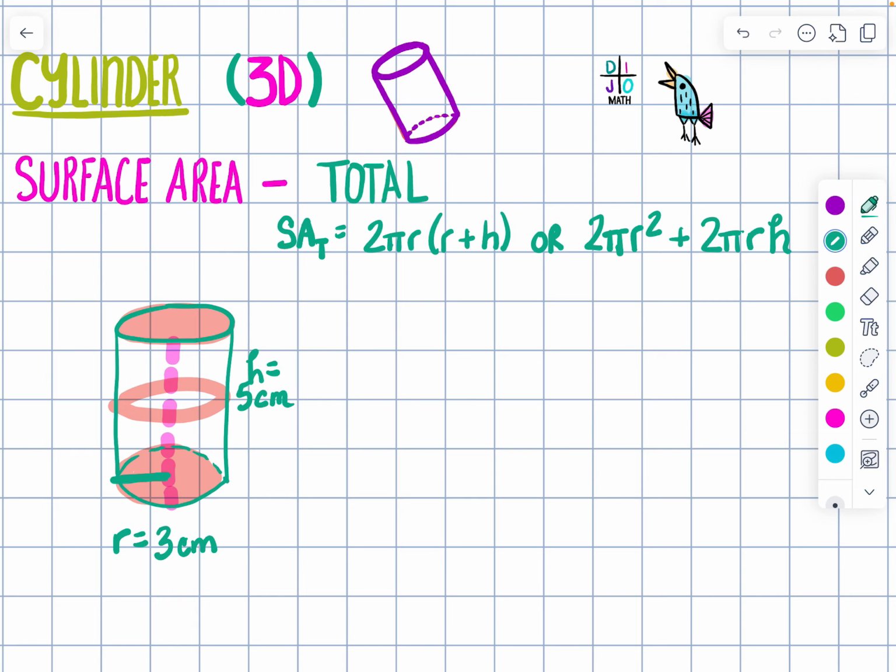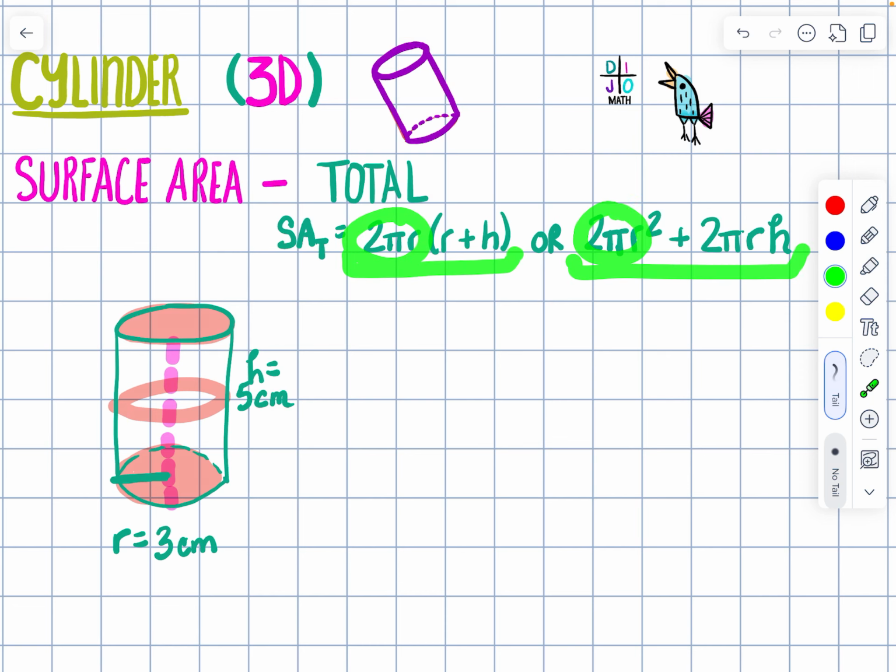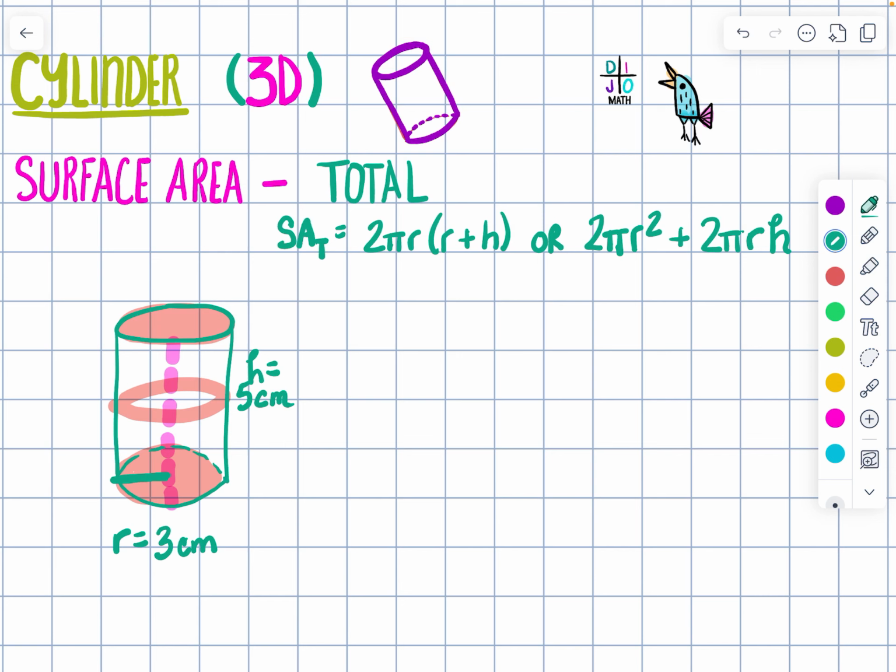Okay. All right, now we can go ahead and plug these values in. Just a side note too, this equation here is really the same as this. It's just that 2 pi r is in both parts of this equation. So we can make it a little more succinct, a smaller footprint of an equation. This one doesn't help me to remember how to do it though. But whatever you see is the right way to do it.